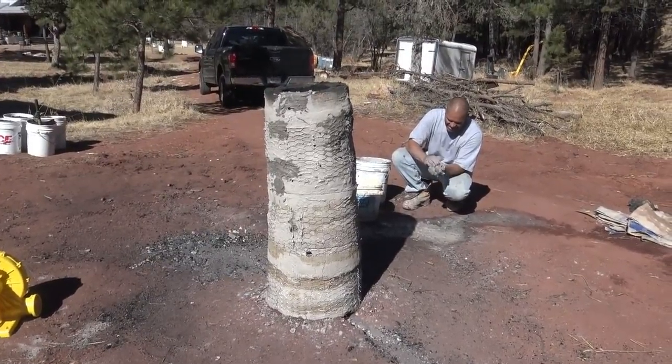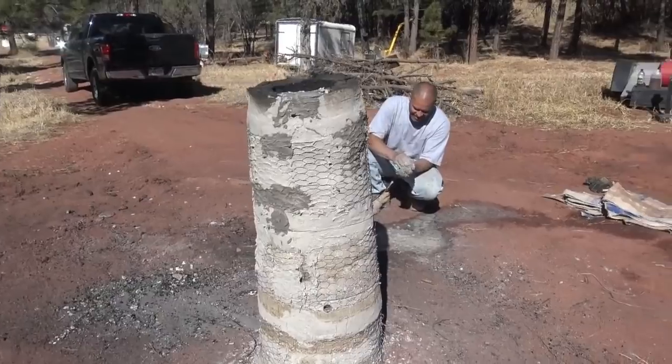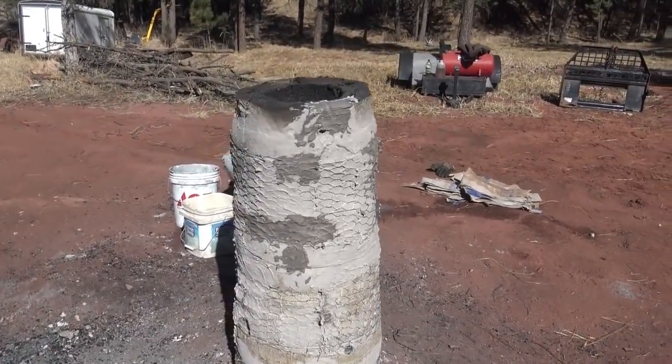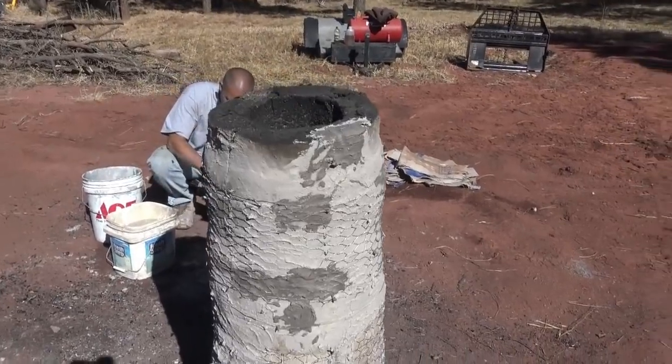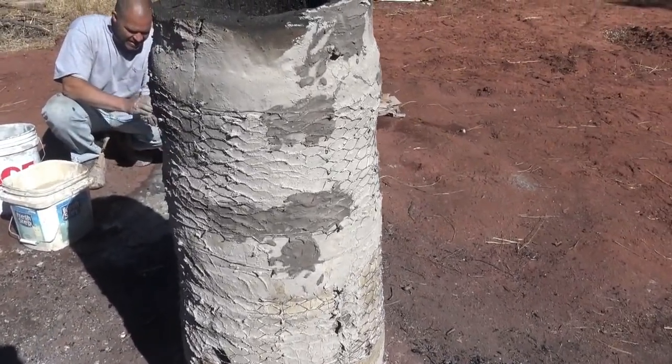Well, Jake's still playing in the mud. The furnace is drying out. It's been 6 or 8 hours since he started the fire. The outside's starting to dry, but it's also starting to crack, which isn't unexpected.